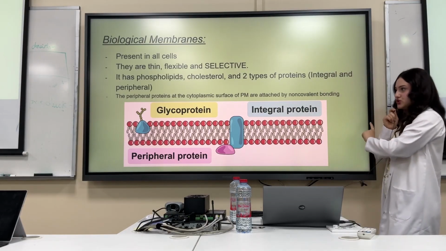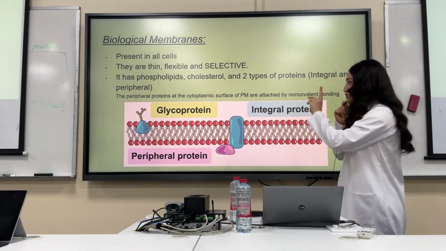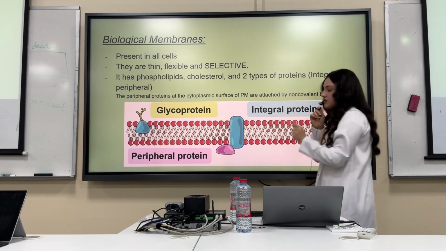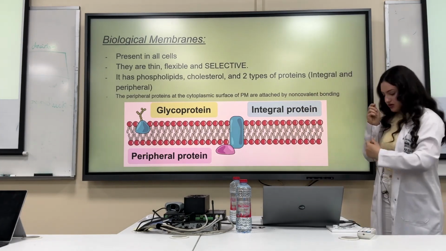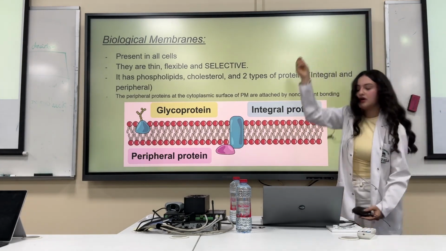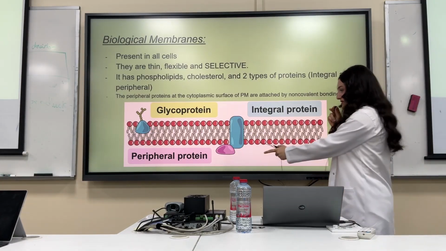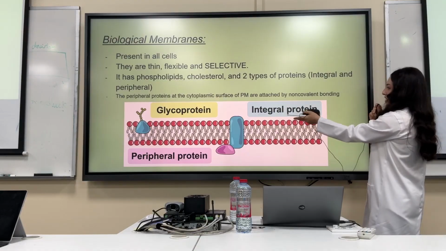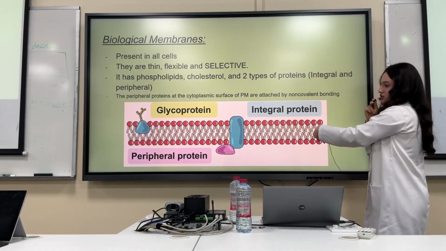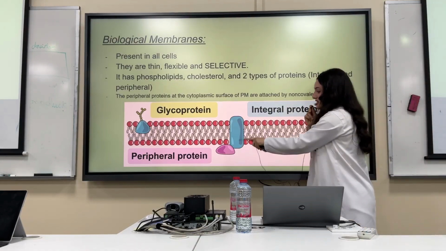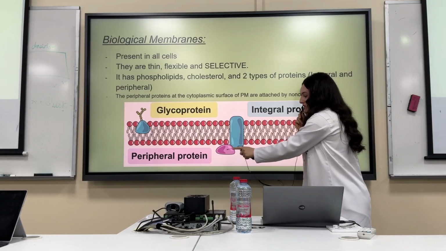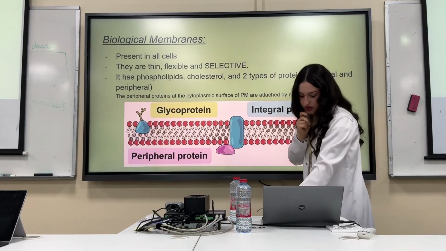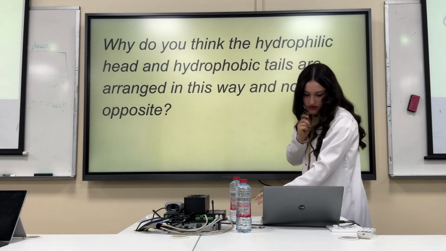Look again at the structure. I'm gonna ask you a question. Also on a side note here, this peripheral protein is attached by non-covalent bonding. Peripheral proteins that are on the cytoplasmic phase. Here, look. Here we have the outer, the extracellular matrix, out of the cell. Extracellular. Here we have inside the cell. This part, which is inside the cell, is attached by non-covalent bonding. It's important, by the way, so focus on it.